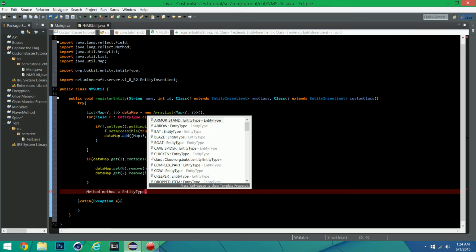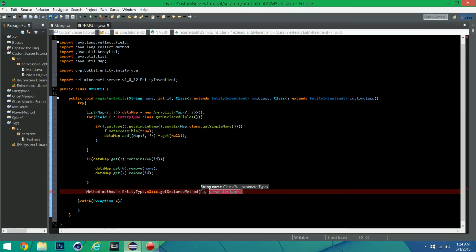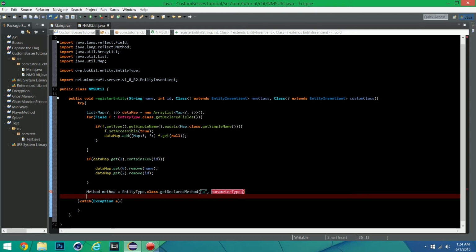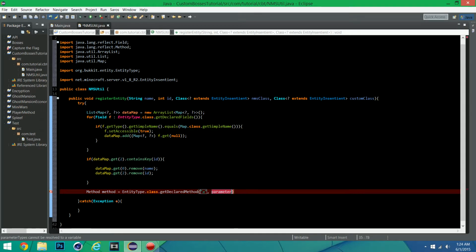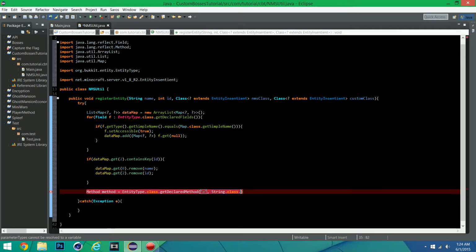So, EntityType.class.getDeclaredMethod, and we're going to get the method a. The parameter types are going to be the names and stuff, so let's clear that out. String.class, comma, actually we need to do Class.class first. Class.class, because we need to get the class that it's in first.